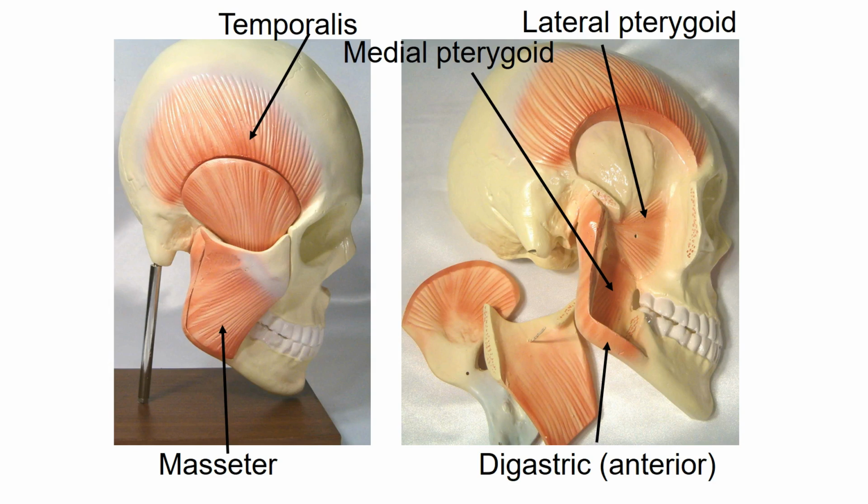view of both the course of primary muscles as well as the layering of the muscles in terms of their superficial or deeper location. So we can see the temporalis and the masseter on the left from the outside. As we remove those external pieces and look underneath, you can see the courses of the medial and lateral pterygoid, as well as the L shape of the digastric, connecting your jaw to the mastoid process on the temporal bone.